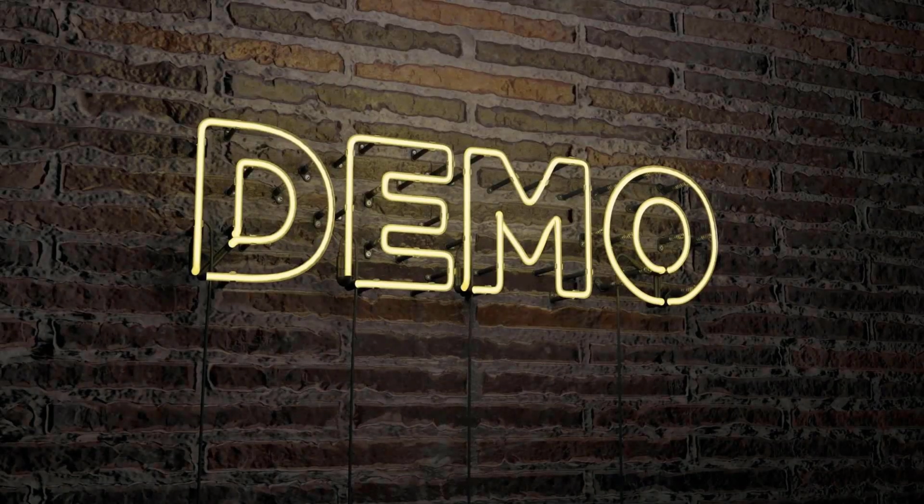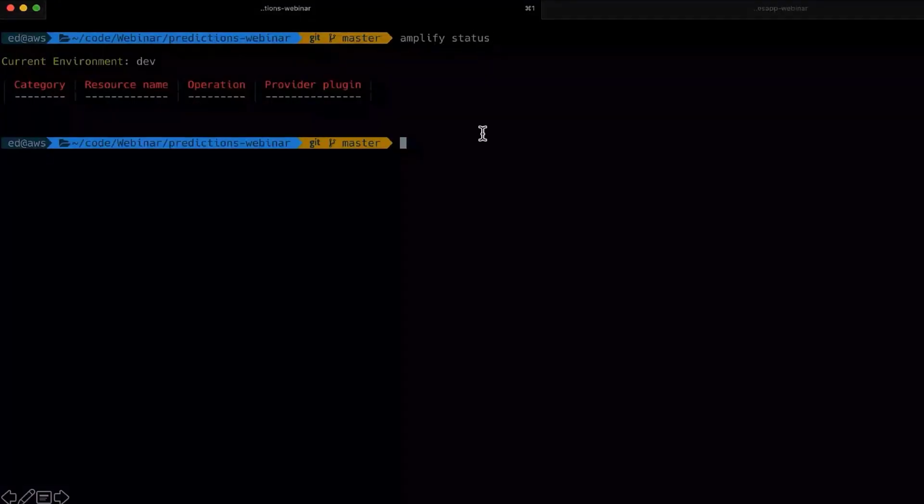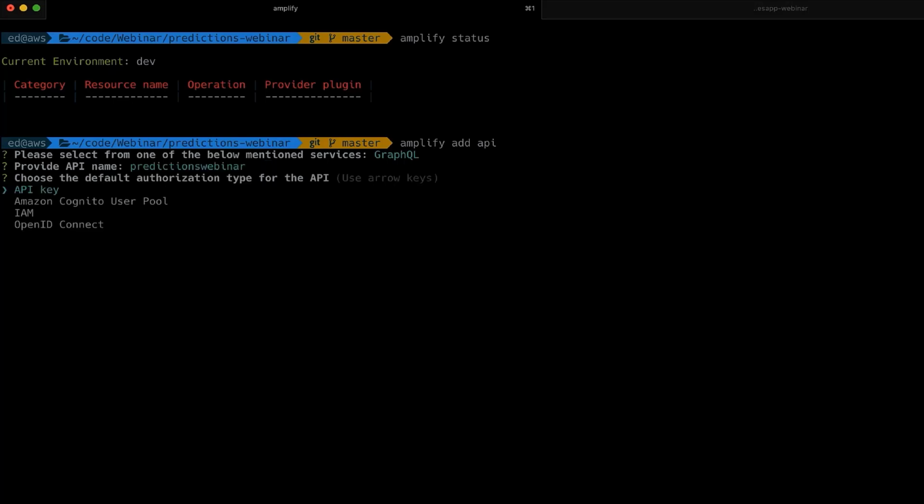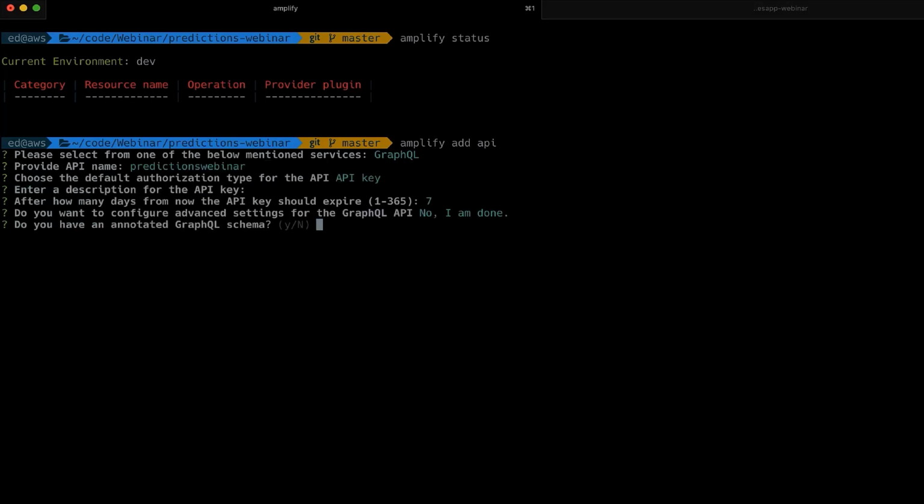Now let's take a look at a couple of demos. Enough of talking. So here I have an empty Amplify project. There are no categories defined. I'm going to add a category, an API category. I'm going to select GraphQL and then just use the default options there.